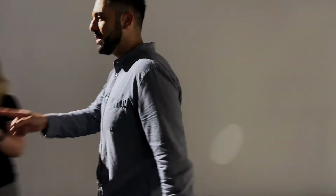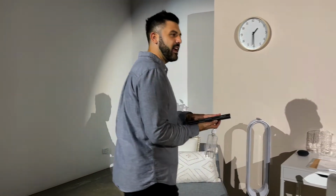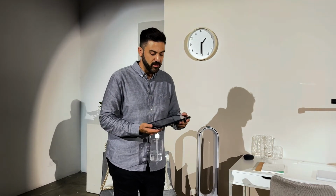So just stay there for 1 second, because the other thing I want to bring is the iPad. So even though we can voice connect it, what also is incredible is this is a feature that I never want to underplay, because I fundamentally believe anyone that owns one of these purifiers should utilize the Dyson Link app. And this is a free download from the Apple Store or the Google Play Store. And once you download the application, you just create a Dyson account. It will take you under a minute to create one. And then at that point, you'll be able to connect any Dyson connected product in your home to your application.